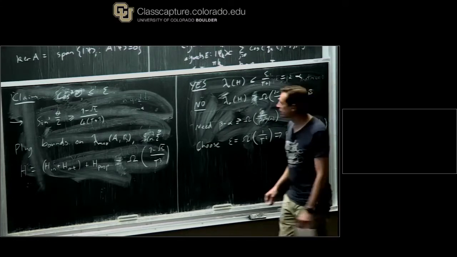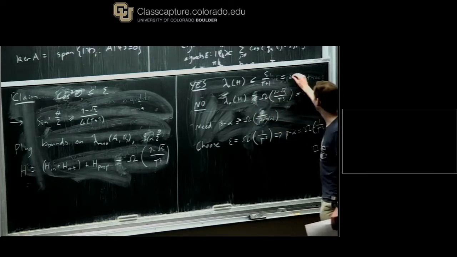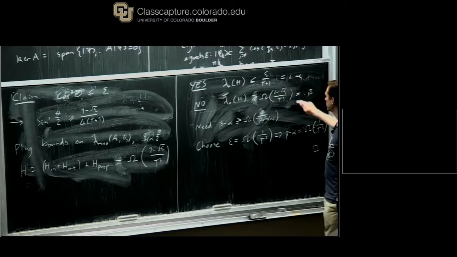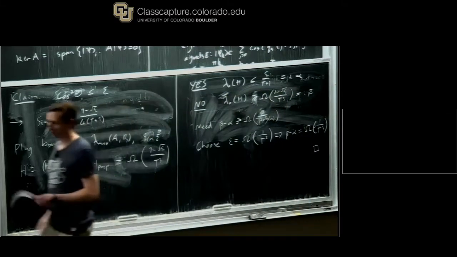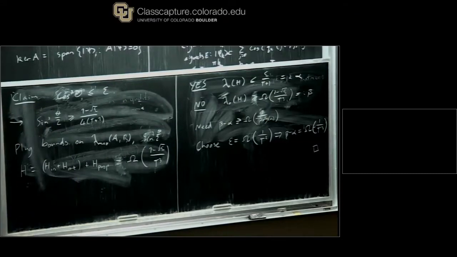So remember, yes instances, we proved that they have a ground state energy lower than alpha. No instances will have a ground state energy bigger than beta. And these values are separated by something that's 1 over a polynomial in my problem size. So like this, I've just completed the construction of a reduction from any QMA problem to an instance of the local Hamiltonian problem where the answer is the same as my original QMA problem. In other words, I've just proven the QMA hardness of the local Hamiltonian problem.